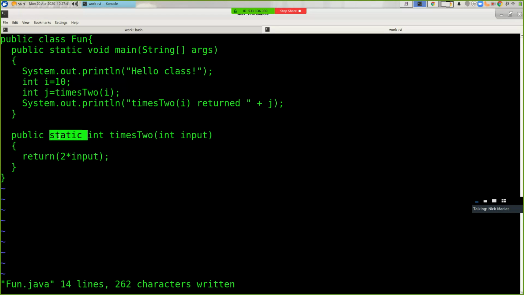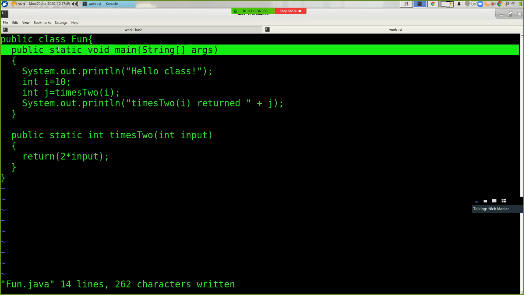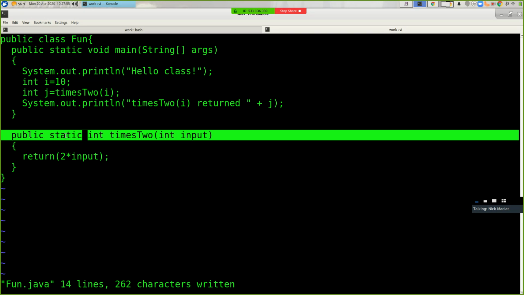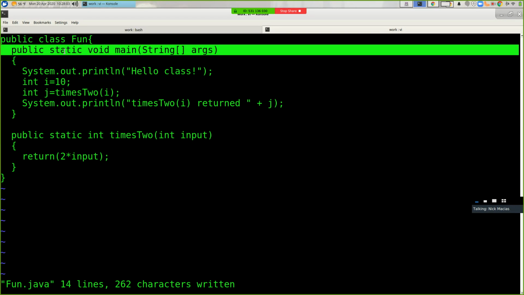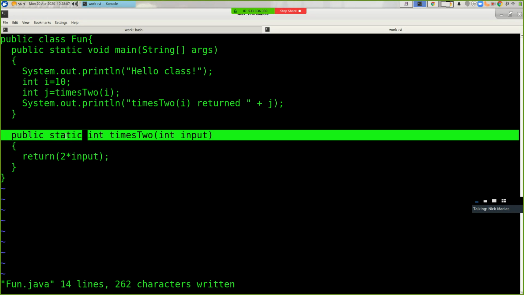because once we start working with objects and classes, we generally do not want to use the word static anywhere except in public static void main. And if you try to compile and it starts complaining about static, you can start putting the word static in other places, and you can get the compiler errors to go away, but not necessarily get your program to work correctly. So in general, we're only going to say static when we say public static void main. But just for now, just to show you the idea of a function, I'm going to use it here. Okay, but forget that I've done that afterwards.